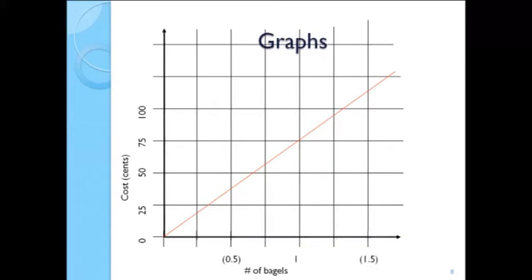Now let's make some more important connections. Notice we've changed the vertical axis scale from dollars to cents. These arrows represent a visual for the increase in cost per increase in number of bagels. And this is the familiar rise over run ratio we first learned when we studied slope of a line. Here we can calculate 75 cents for every 1 bagel, so the slope of the line is in fact the unit rate we saw before.